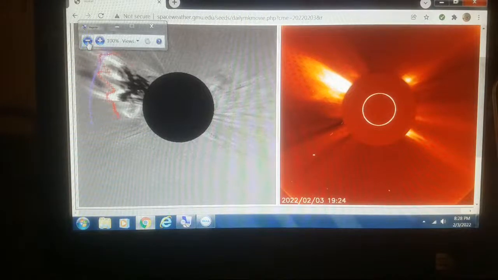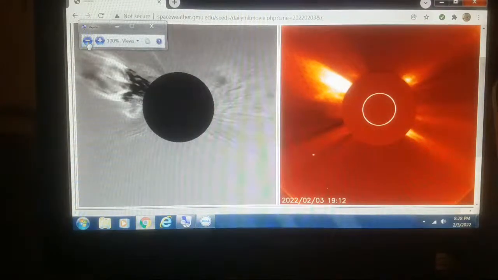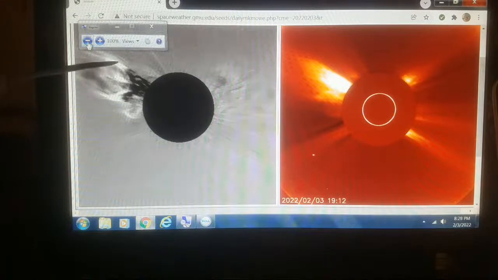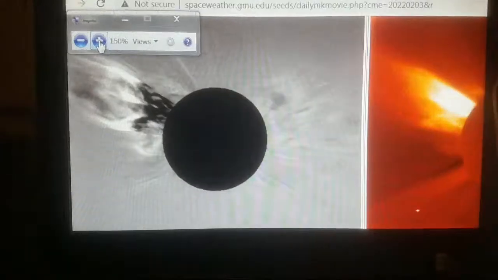Back up a few frames here. There's a good shot where you can clearly see this material coming out and streaming over the top of it and streaming around the bottom of it. And our object's right here, you can see the curvature of the backside right there. Let's even zoom in on that, so we'll leave it there.